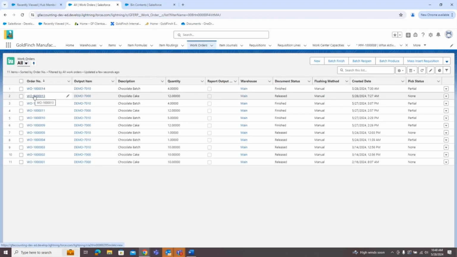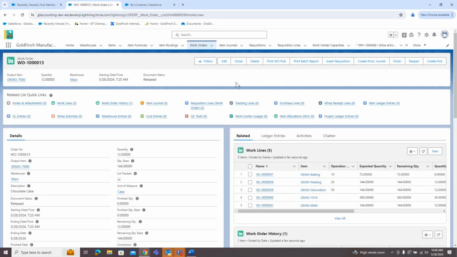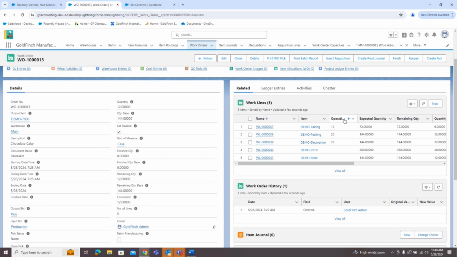So now if I go back to my work order, I'm ready. All of the components are in the production bin for me. They've all been moved. The entries have been processed. And now the next step is I can click on create production journal. Now, because there are multiple steps happening here, you can do this in a couple of different ways. You can create the production journal first, or you can send the item out if you need any outside services. You can create a purchase order for that. It kind of depends on the situation what's going to happen first, but it's interchangeable which one happens first.